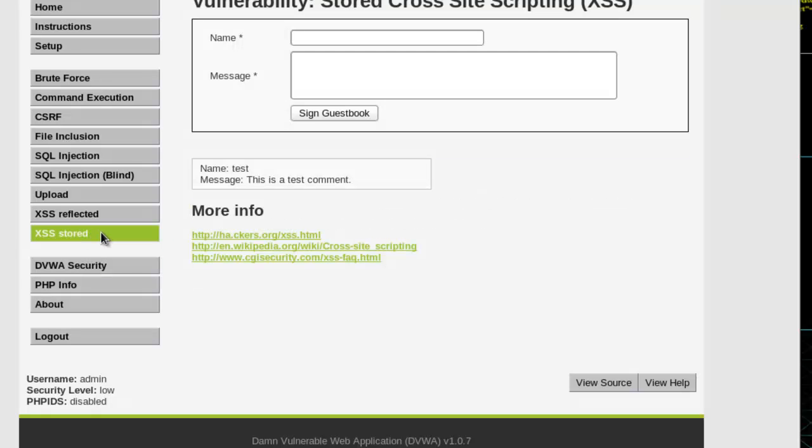So we're going to go to cross-site scripting stored. Let's see what we can do. We're going to try to inject an iframe into this, like you heard about in the first part of the presentation. So name is going to be Chris. This is very similar to what you'd see when somebody says sign my guest book on their website. We're going to insert an iframe.